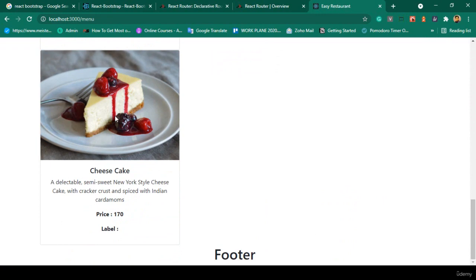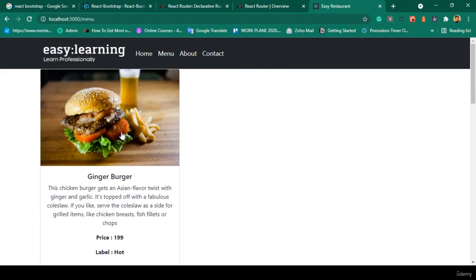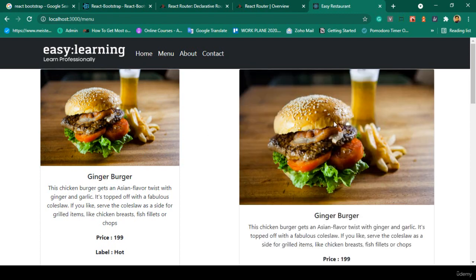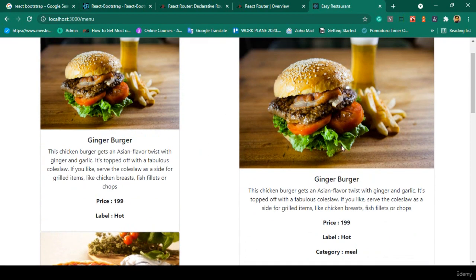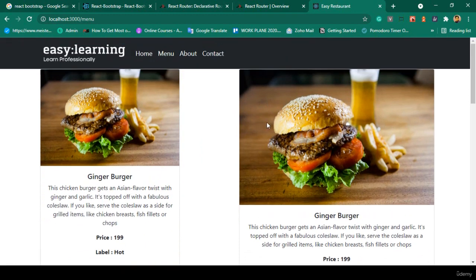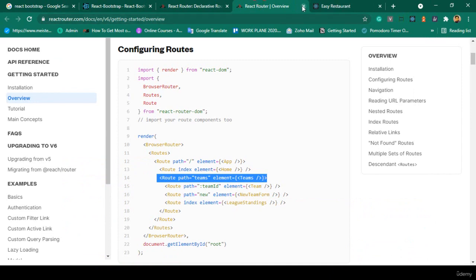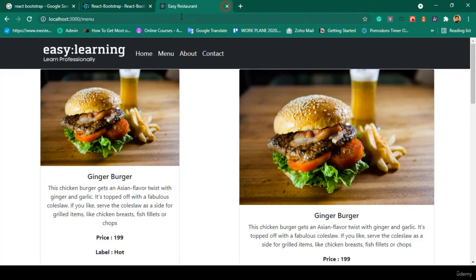Here I have already loaded some of the cards in our menu page, right? So now I want to add a modal. Before, when you click it, it's loaded on the right side. So I want to load everything in a modal, then that will be very lucrative. Right now we don't need this router, so I simply close this router.